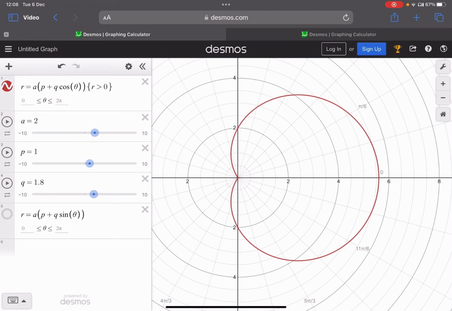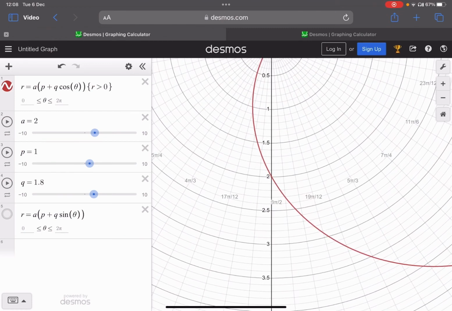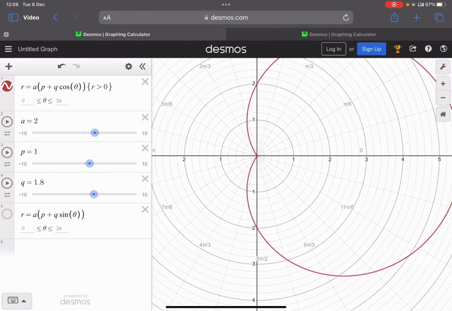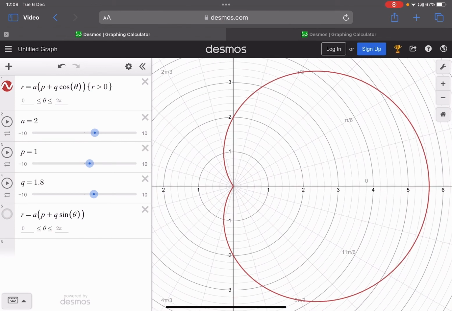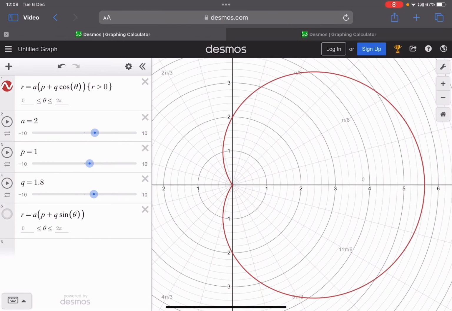Same with the negative y-axis, but remember in this case, although I'm calling it the negative y-axis because I can't point at it on the app, it's not actually negative, because this is a theta equals 3 pi by 2 line and the radius is still a positive value. So you can see here we've got positive values down here, even though I'm calling it a negative y-axis to help explain where on the graph I'm looking. And when theta equals pi, what we would normally think of as the negative x-axis, that's where we have our cusp. If you put that into the equation, you can see that it would produce a negative result for r, and that's where we get our cusp coming in.